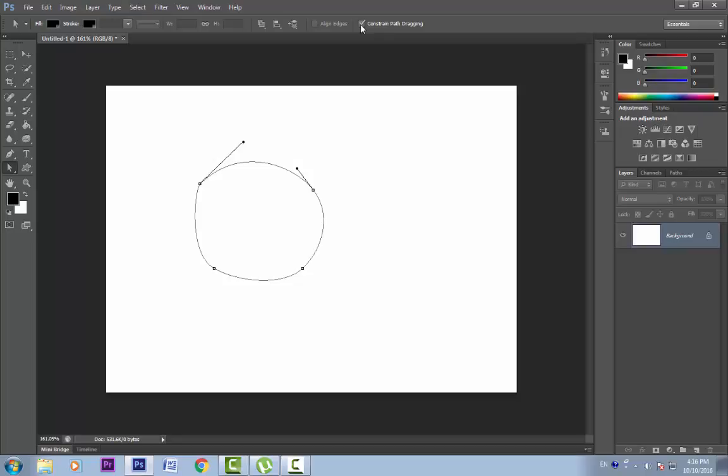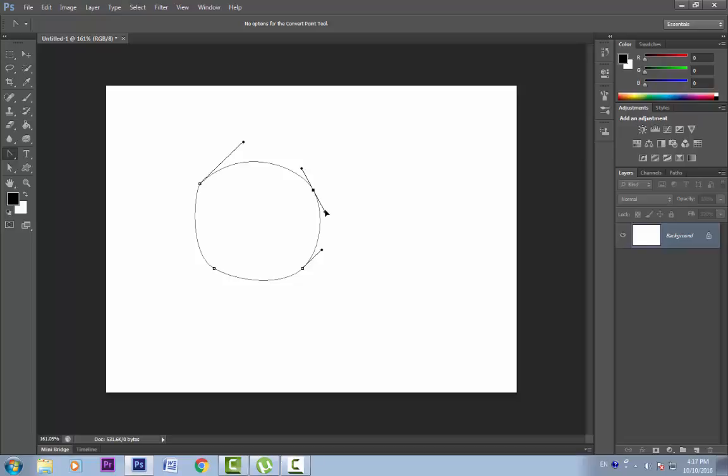Let's now see how to combine the curved path and corner path anchor points. We can do this by using this tool called Convert Point tool. With this tool selected, our cursor looks like a direct selection tool. But as soon as we bring it over an anchor point, it changes to this Convert Point cursor. If we now move and drag it, it will normally drag it.